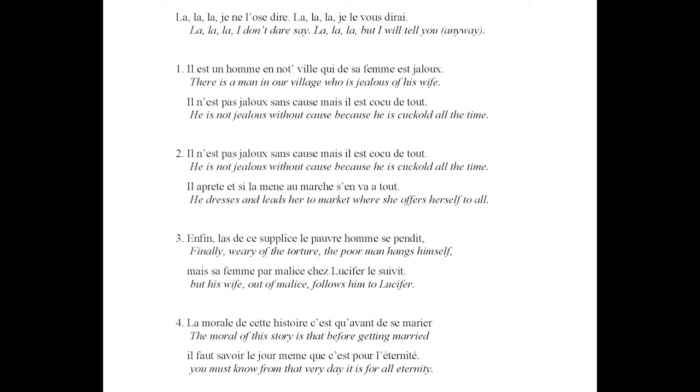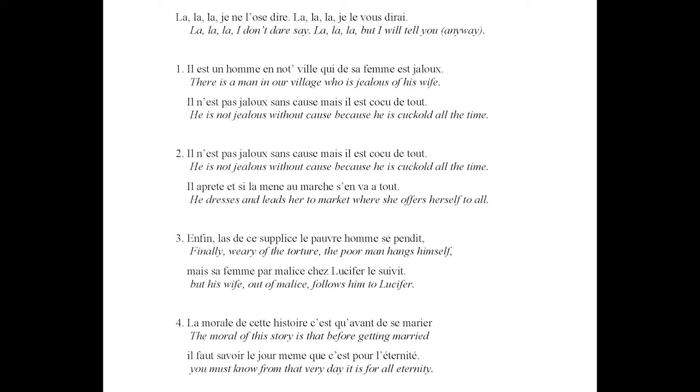Then, for the 4 verses of the story, I've ornamented one of the voice parts while the others sing the original notation. The soprano ornaments verse 1. There is a man in our village who is jealous of his wife. He is not jealous without cause, because he is cuckolded all the time.